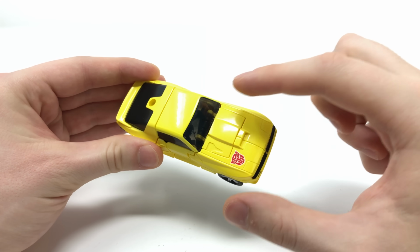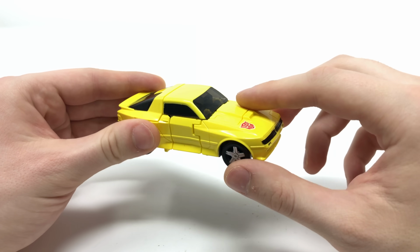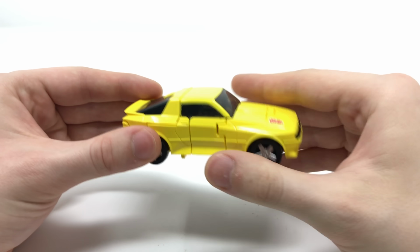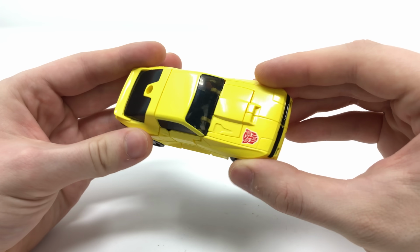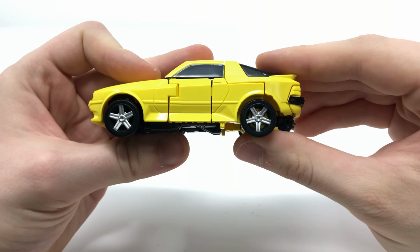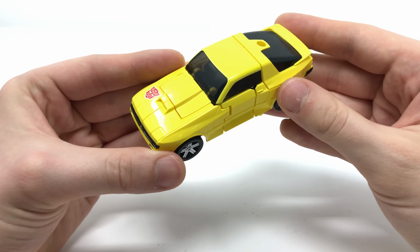You can see my lighting bouncing off of the actual paint scheme, as they've actually painted this in a really glossy yellow, which I haven't seen a mainline Hasbro figure painted in for a very long time. And when handling it, the paint feels really thick and incredibly durable, and I've transformed this figure quite a few times and have found no paint chipping at all, which is really cool. So I do hope that we do see this type of paint application used for future releases.